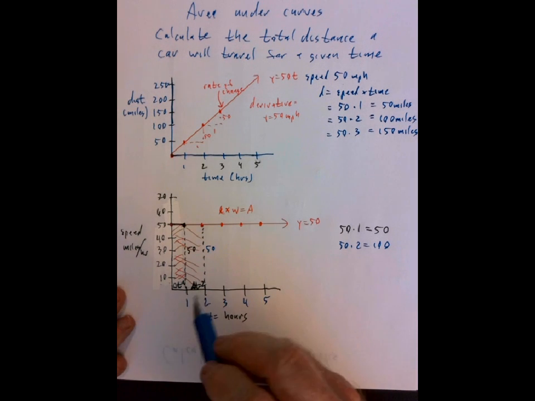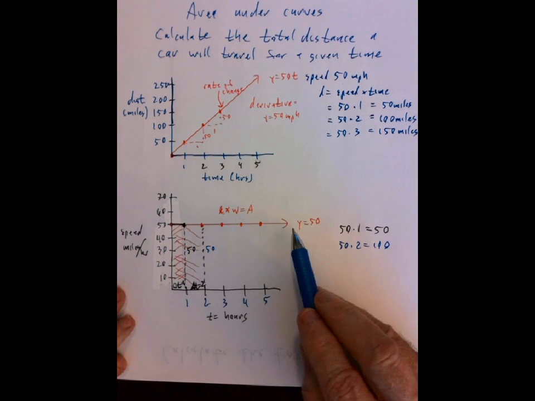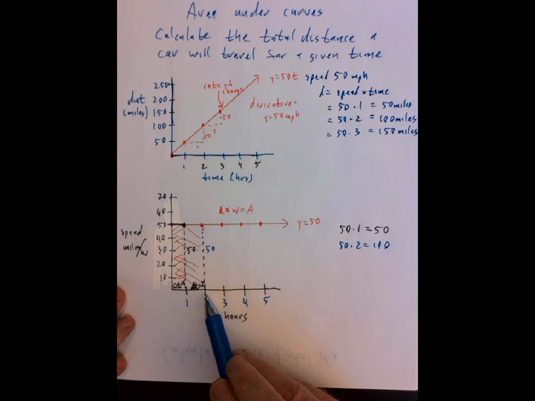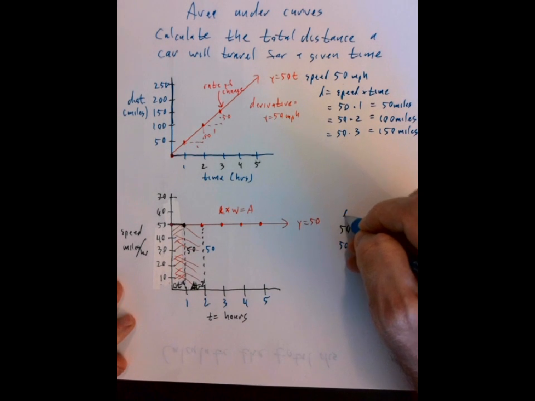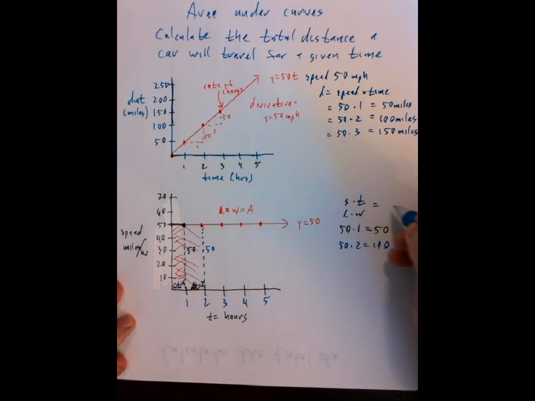That is, the area under the speed graph, which happens to be a straight line, for a given time interval, is the amount of distance that car traveled in that time. Okay? See, this is length times width. Length times width. It's the same thing as speed times time. And either way, it gives us the distance, doesn't it?